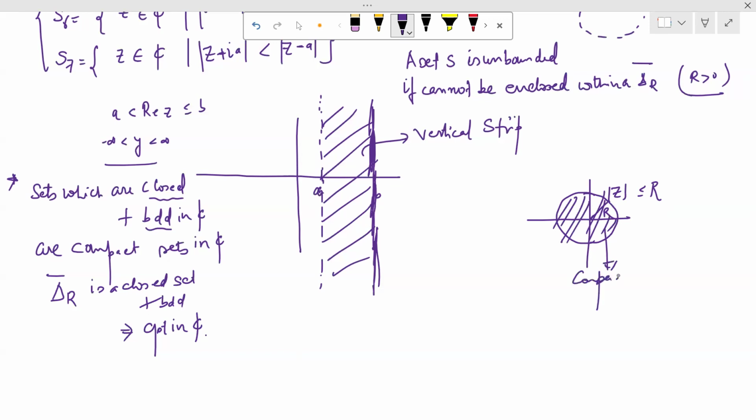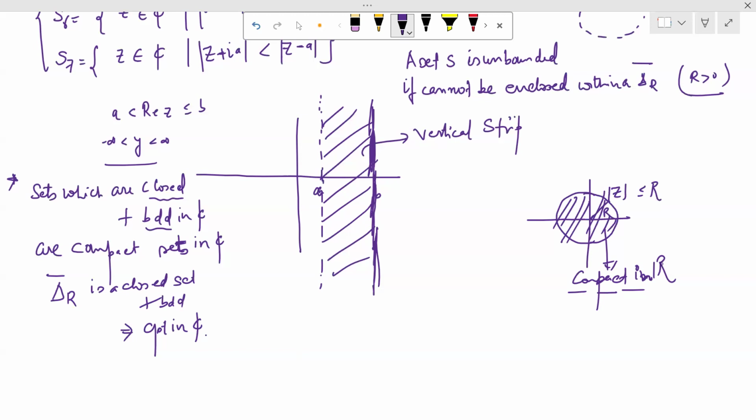So what actually is compact? The meaning of compact here is this one; you have to remember this. Compact means a set which is closed and bounded; I'll say compact here. Otherwise, again I am telling you, understanding compactness is a different concept and we have to see it in the more generalized sense in metric spaces, so it will become a big topic. So right now don't go there, for now just understand this much. We'll do all those things in general topology, but right now just don't go into that side. Just understand, if I'm saying a set which is closed and bounded in C, then it is compact in C. Okay, is that fine?